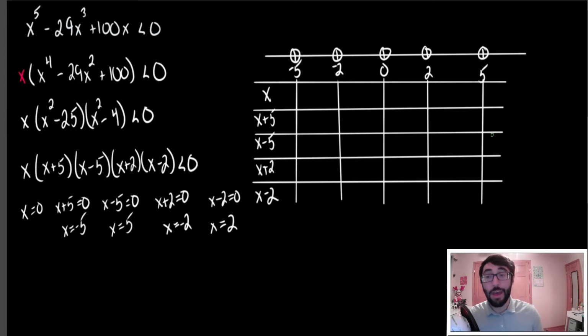So I'm going to test these out, and if I'm looking at my inequality, I want to be less than 0, so I want negative numbers. I want negative signs. I want minus signs. And also, I did not fill in any of the circles on any of the zeros because it is not or equal to, so we are going to be excluding -5, -2, 0, 2, and 5 from our final answer with parentheses. So let's jump right into this.